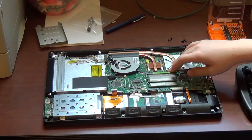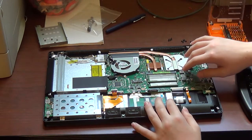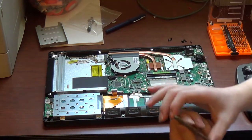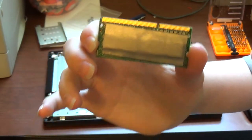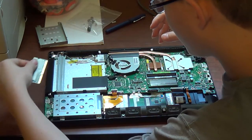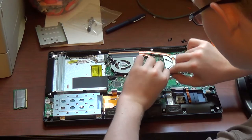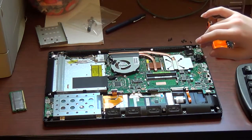Next thing you want to do if you're doing a complete teardown is I usually get the RAM out of the machine at this point. Unfortunately, it seems that Asus has covered up, I think, the 8 gigs of RAM in this computer with some kind of thermal heat sinking material, like thermal tape, literal tape. So unfortunately, I can't identify how much RAM's installed here without using a software-based utility, whether in DOS or whatever, unless I pull the tape off of these, which I'm not going to do anytime soon.